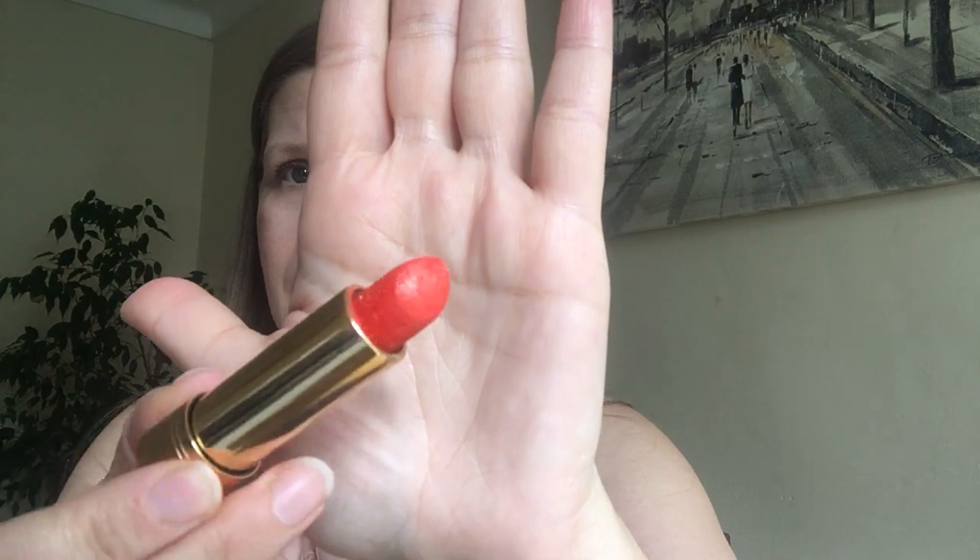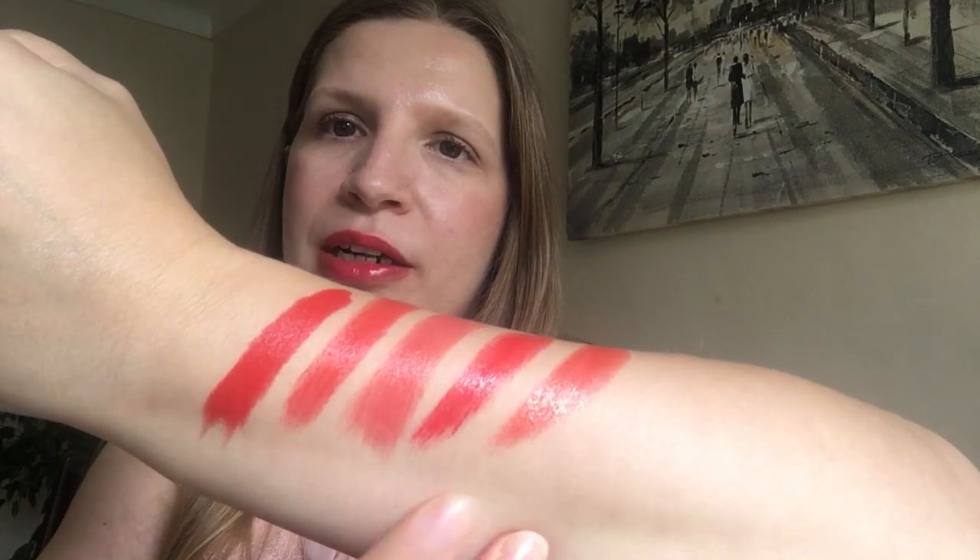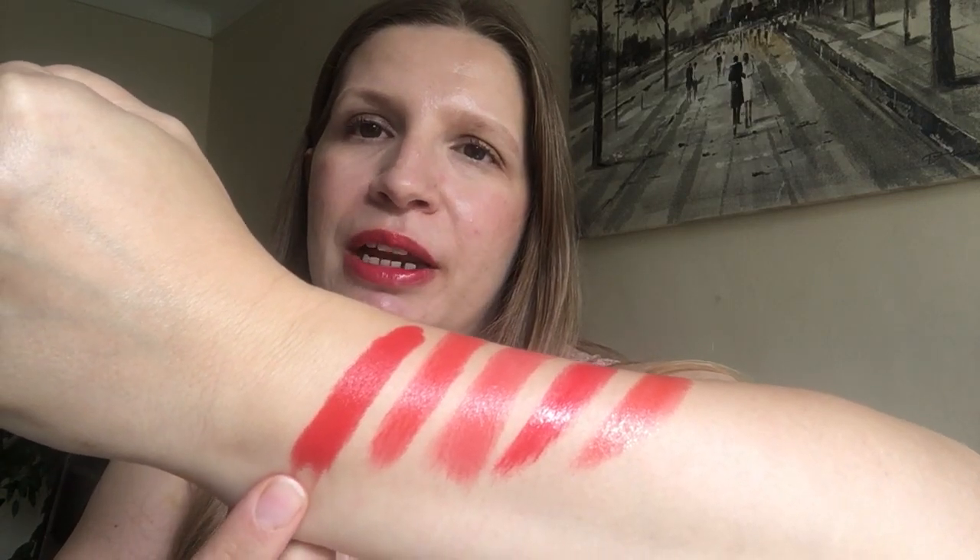Last but not least, the Gucci one — it's more orange than red, but I want to pop it on because it's stunning. As you can see it's a bit more orange, and it has a beautiful shimmer to it — sparkly. It's from the holiday collection. So here you can see the Gucci next to the Chanel Rouge Coco Bloom, the Lisa Eldridge Atomic Cherry, the Victoria Beckham Fire, and the Olivia Palermo Poppy. As you can see on my lips, this one is definitely more orange than red.